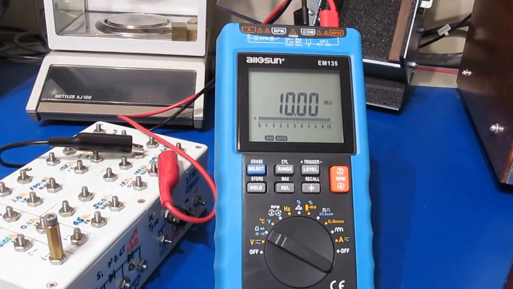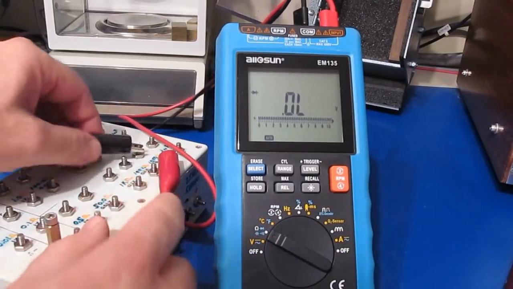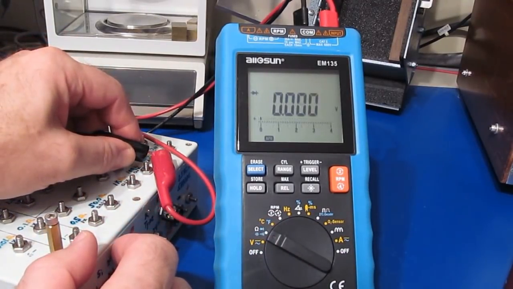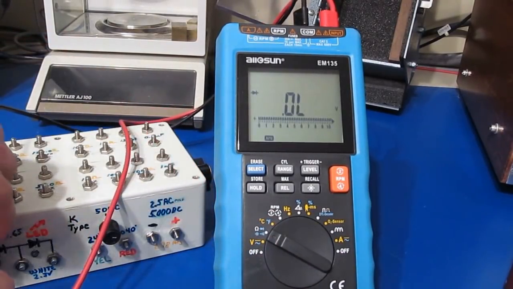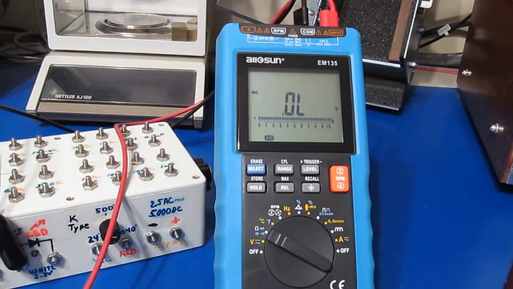The resistance input works the same as before. Diode check shows a short reading properly and a single diode reads correctly, but the meter cannot read two diodes in series. Continuity test functions properly.